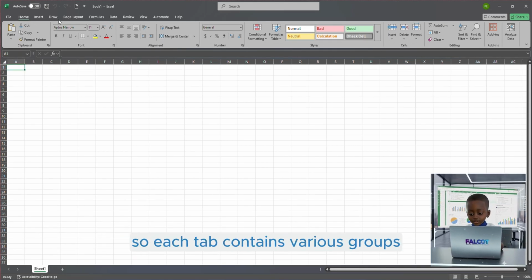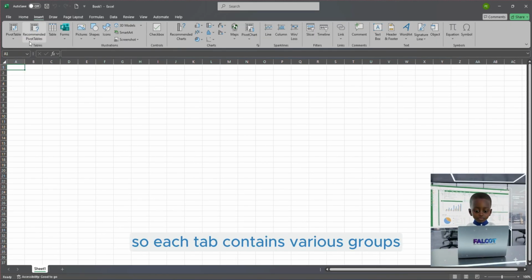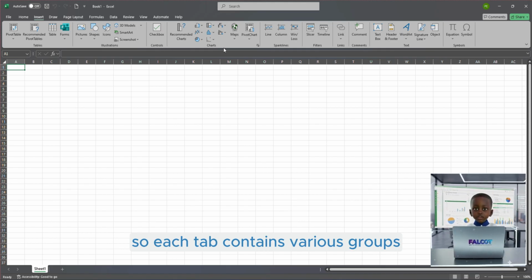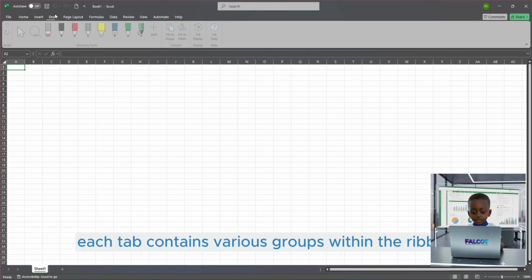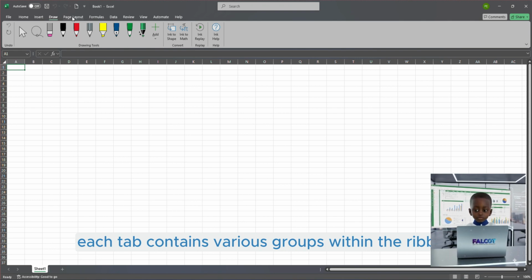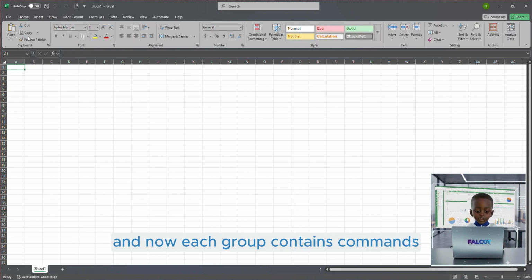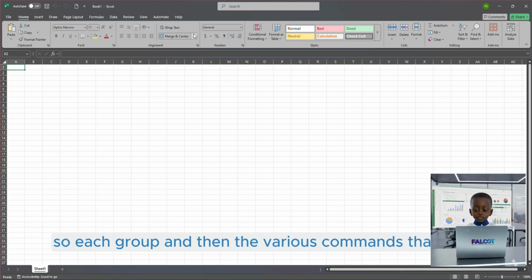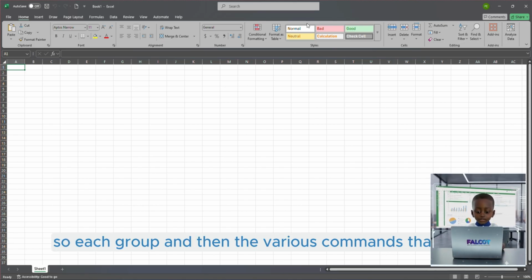Each tab contains various groups within the ribbon, and each group contains commands.